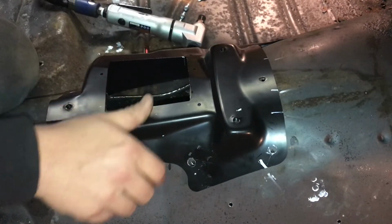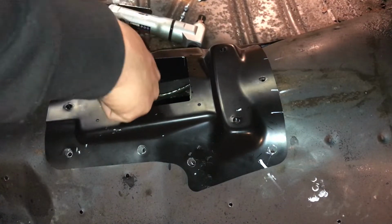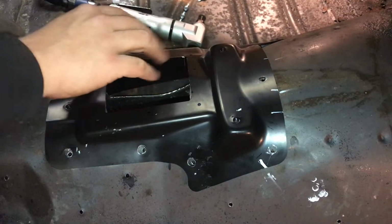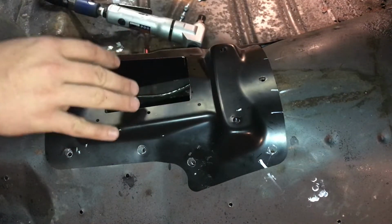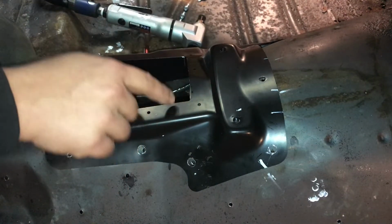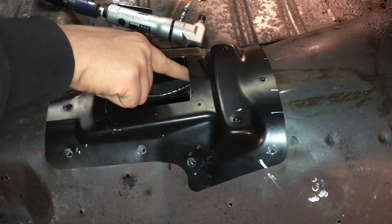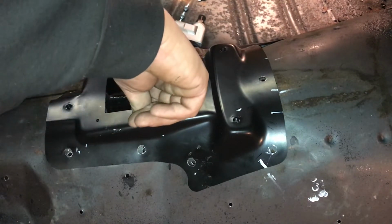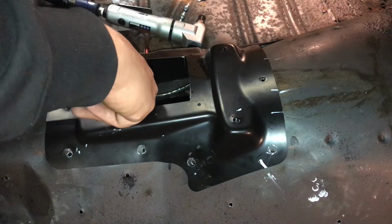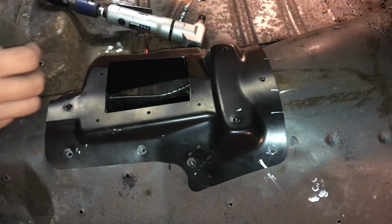But what I'm doing is, because I got it even there, there's enough room. You see these screw holes are for the rubber grommet that goes in here to seal your shifter up, which I don't have one right now. I got to find one, but we'll cross that bridge when we get to it. But right here I have no room for that screw to go into. It's almost touching right there. Barely any room here. So what I'm going to do is open this hole up a little bit, but probably not touch this one because I have room there and I have room here. So I'm probably not going to touch those.